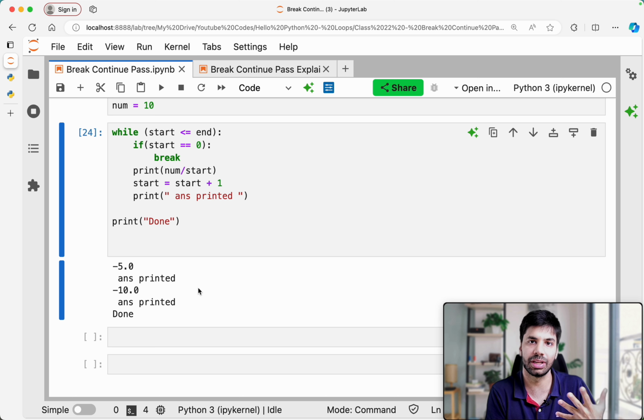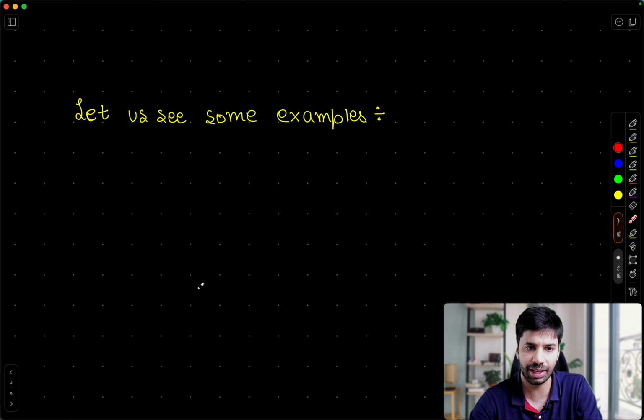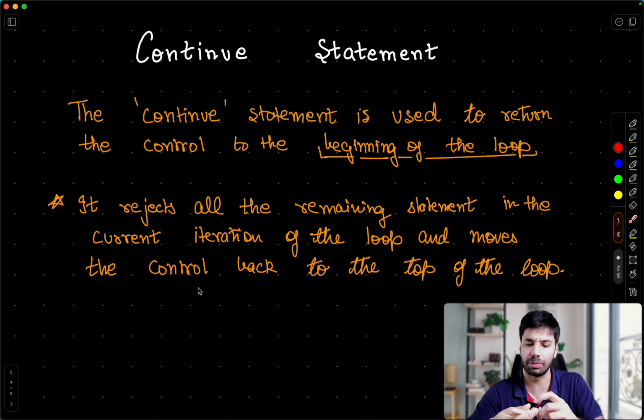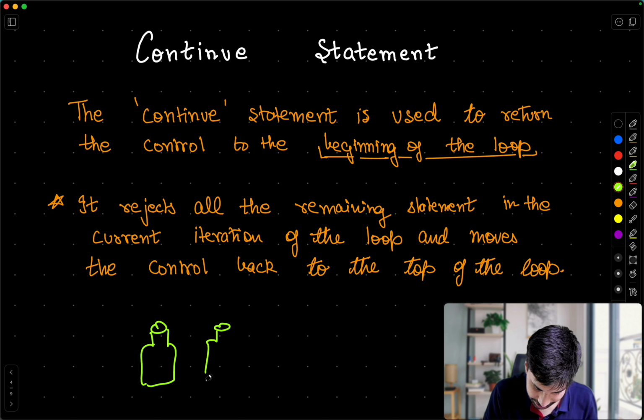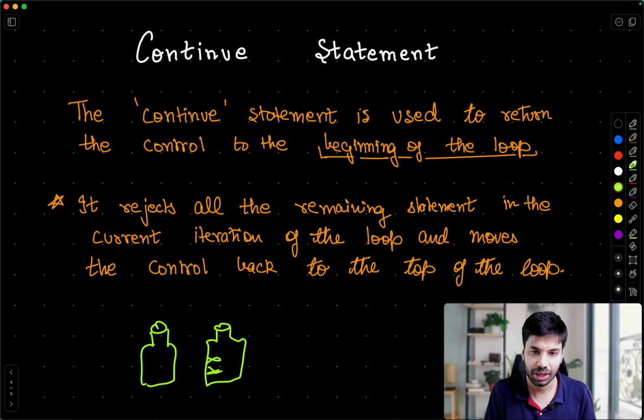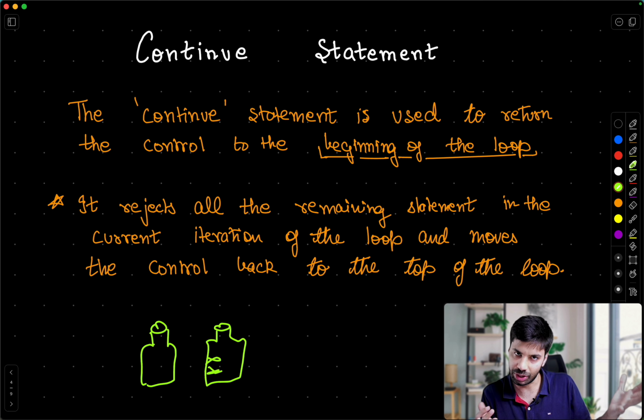So in that note, let's say just to give you an example, you are filling in the bottles, and you see that one of the bottles is actually broken. Now, instead of stopping the whole flow, let's say you take these bottles, and let's say this bottle is broken. So in some use cases, you can stop, that's all fine.